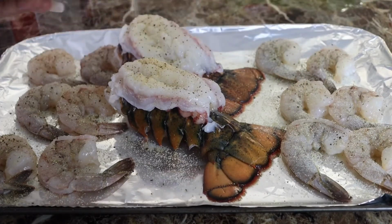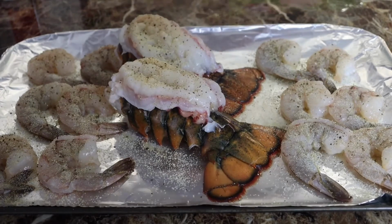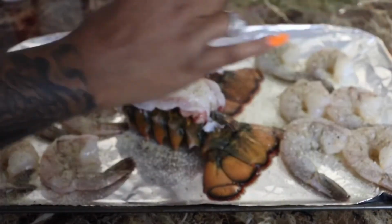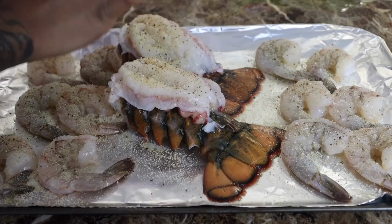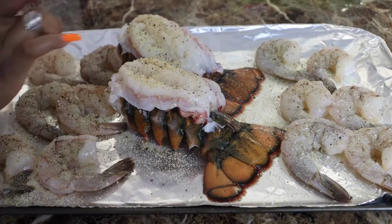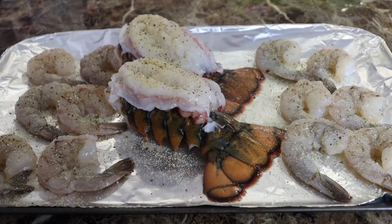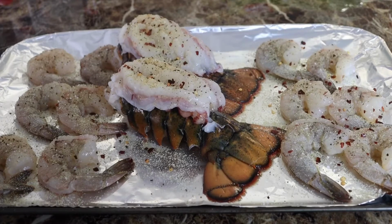Of course, I have to add some onion powder to that. Add our fresh sea salt. And last but not least, add some chili flakes for a little kick. And it is optional, so if you don't like a little spice to your dish, you can opt out.